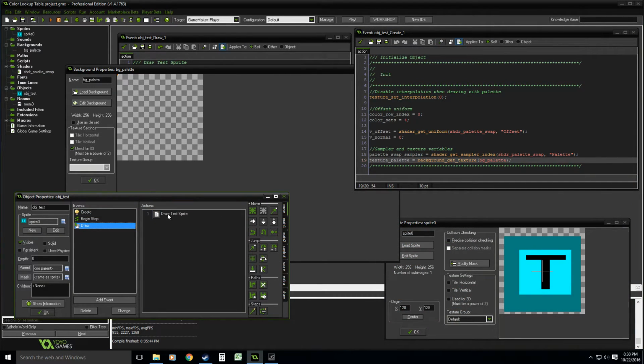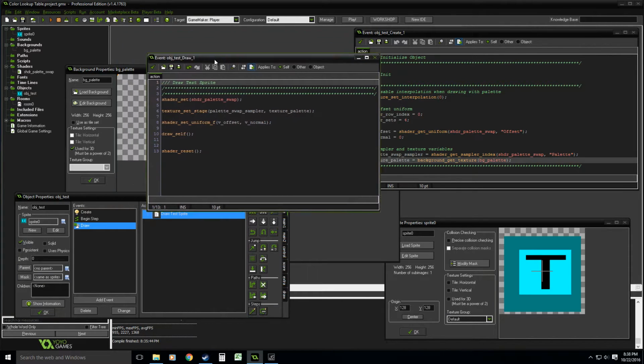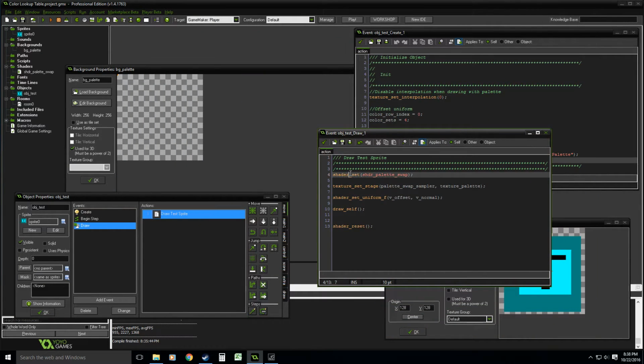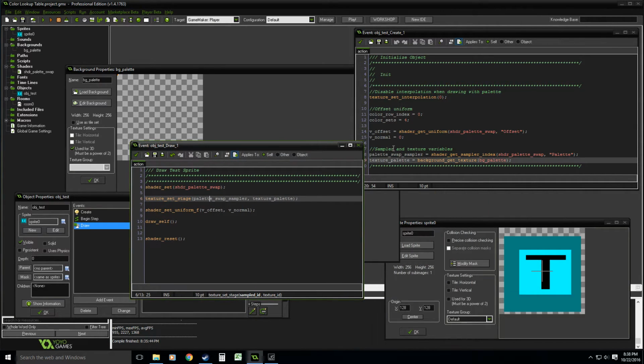So in the draw routine, we set the shader, and then here's where we set the swap up. So we use this texture set stage where we have our palette swap sampler, which is like a pointer handle to the palette, and then the texture palette, which is a pointer handle to the background palette here.